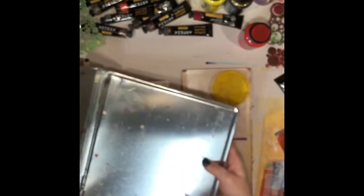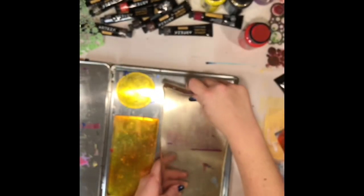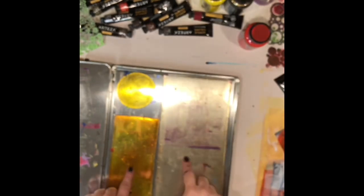Okay guys, so I have done multiple prints for you today. They are transfer prints. I wanted to close this video out with how I store my Gelli plates, which is in this nifty little Gelli printing Gelli plate tin that you can also purchase from rangerinc.com. All three of these, again, are a Dana Wakely set.